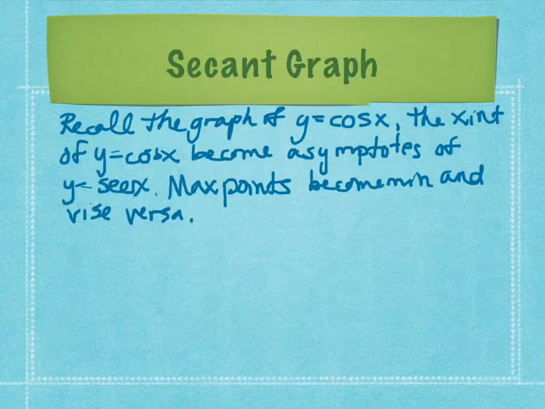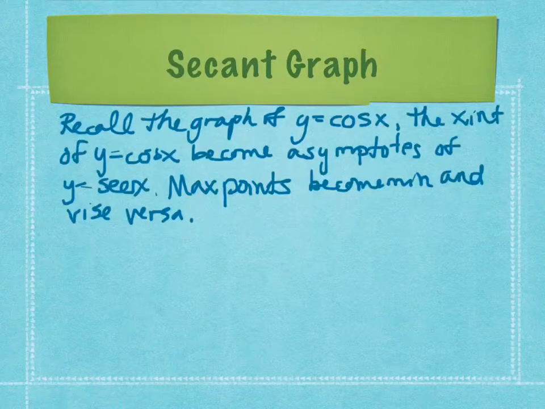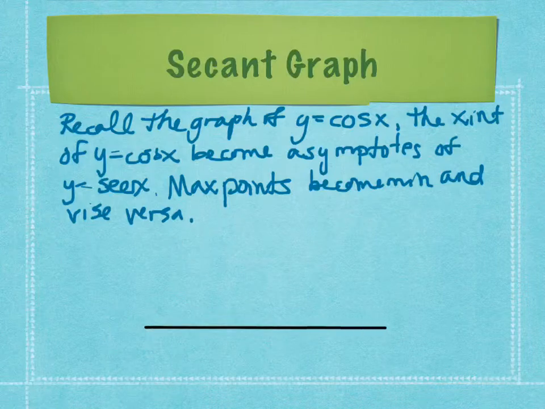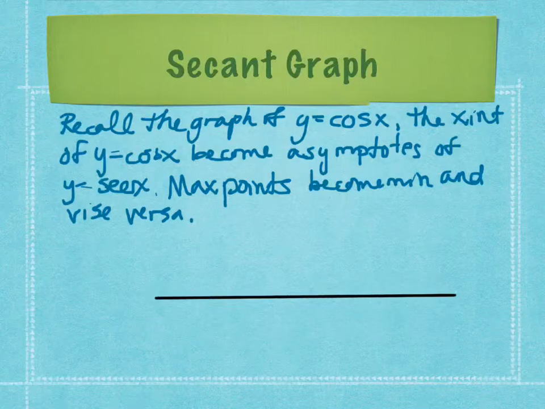Now, as you take any quizzes or any tests in this class on these graphs, you're going to need two colors. So let me just say that first. The first thing you're going to do whenever you draw these graphs is draw the graph of cosine. So that's where we're going to start. We're going to start by drawing the graph of cosine.